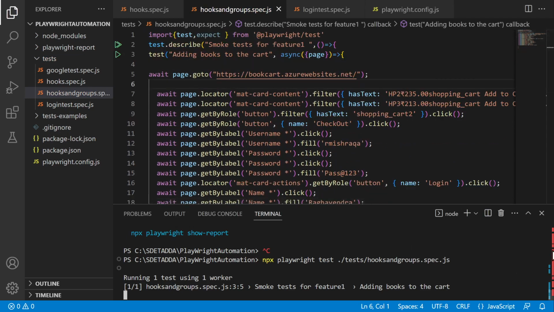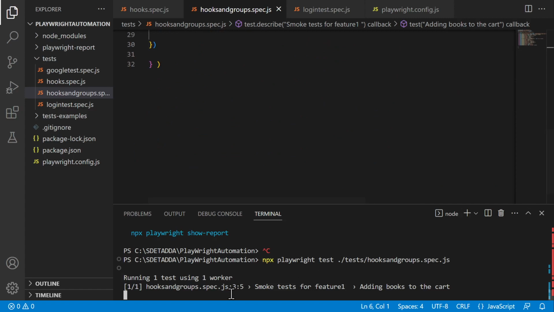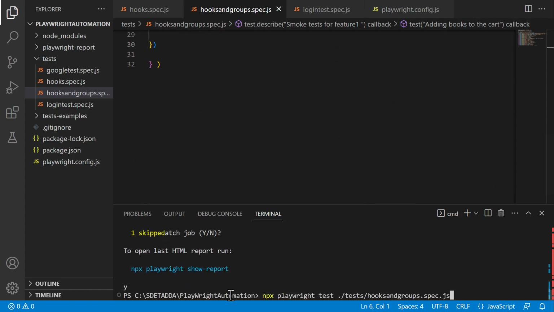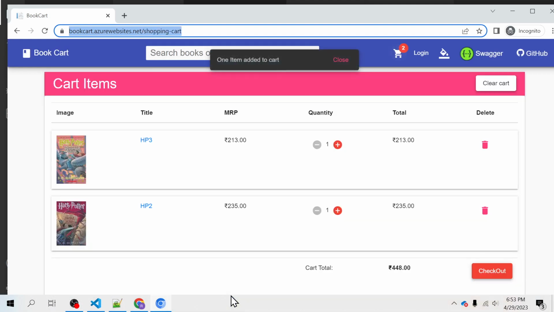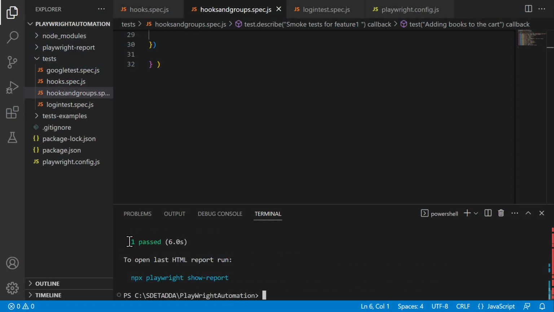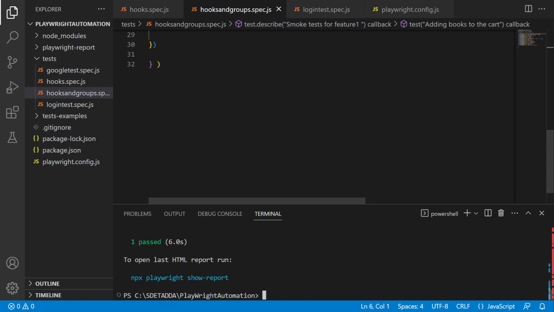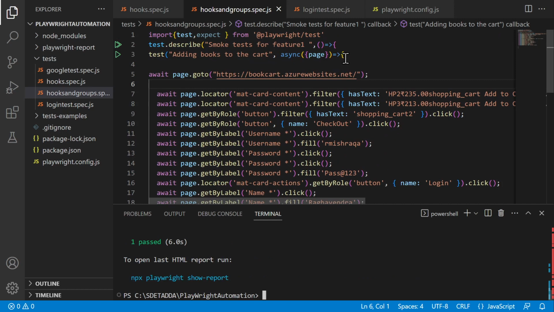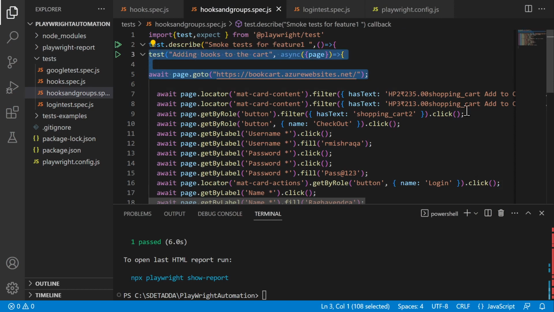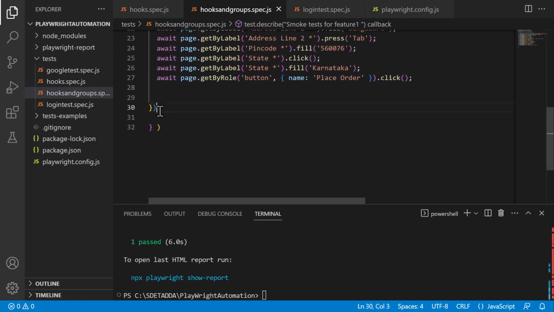Let me run it, and make sure everything goes fine, then we will quickly record the login scenario. Let's see. You can see the first test case has passed, and we have the result with us. Now it is time to record the second scenario. Similarly, I will have one more test block. We will gradually learn how to use hooks and how to run the test cases we have recorded in parallel.